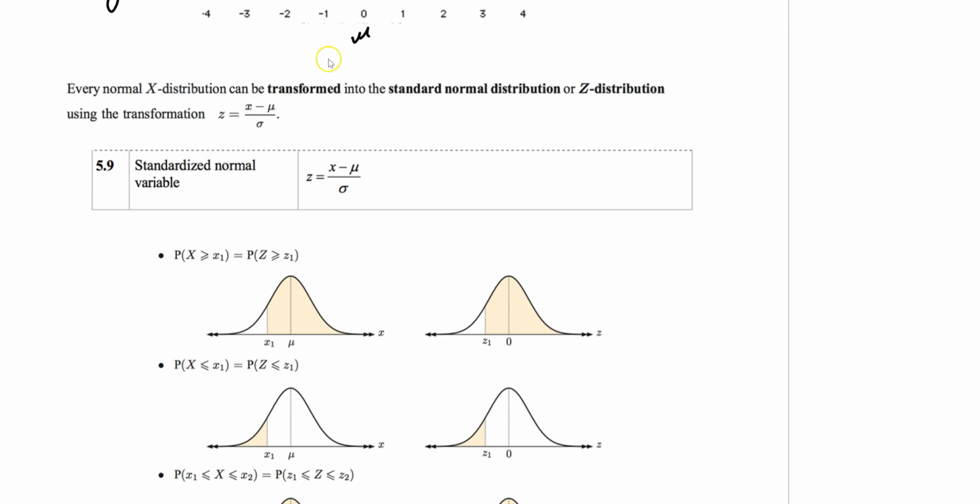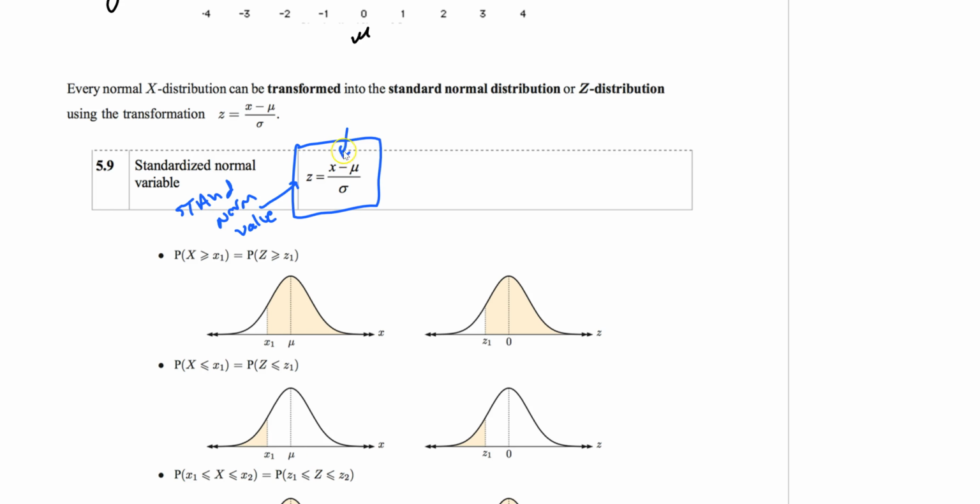Now, here's a formula to transform our normal distribution to a standard normal, so the 0, 1. And right here, as you can see, it's in the formula sheet. Just copy it straight from there. It's our only formula we have for normal distribution. Everything on there, we know. Z right there, that's the standard normal value. So that's the answer you're going to get, like 1.3 or 0.7. That's the answer you're generally looking for.